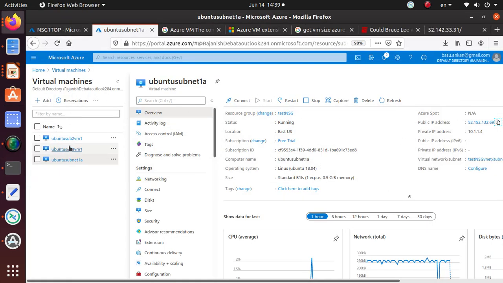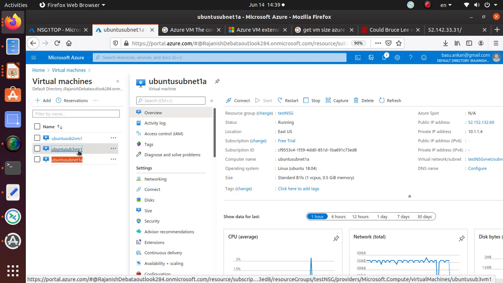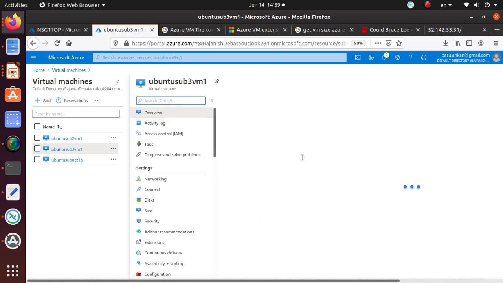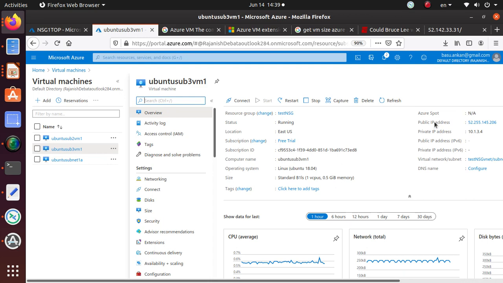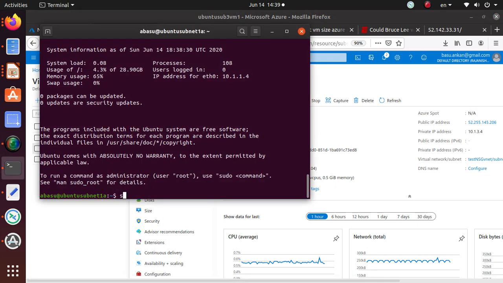So let's prove that. Right now I just proved that I can log into this particular VM from my local Ubuntu machine. So let's try to go from here to this machine. If I use the public IP address from this machine, can I do that? SSH. Let's try that.